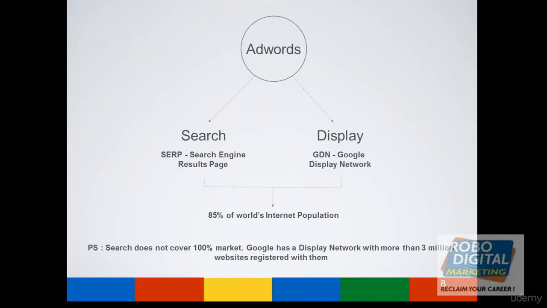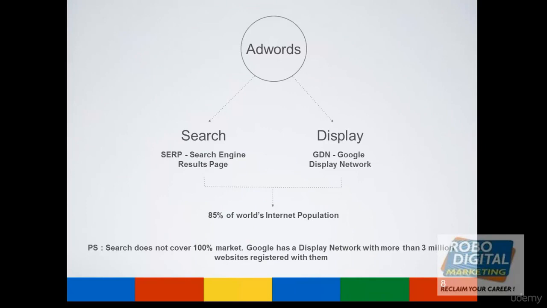And for advertising, we have one panel, that is AdWords. For earning money, if I want to earn money from my website by showing ads on it, then the platform is known as AdSense. You just register your website with Google, that's it, then you are considered part of the GDN network. Yes, you have to register your website with the AdSense platform. If you want to run ads on these networks, on these websites, then you don't have to go anywhere else. You have to work on AdWords.